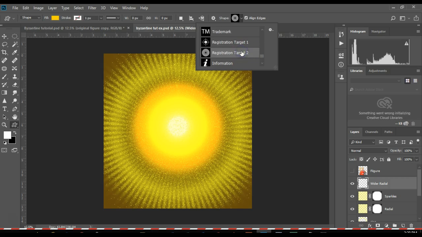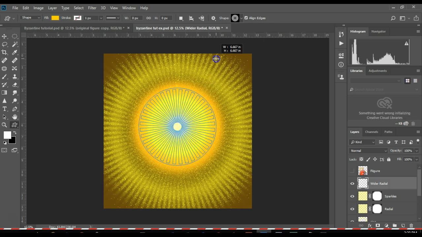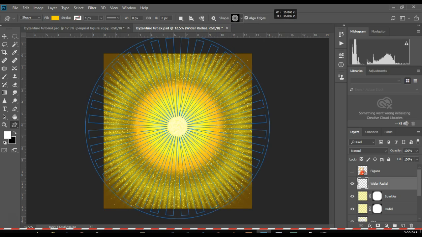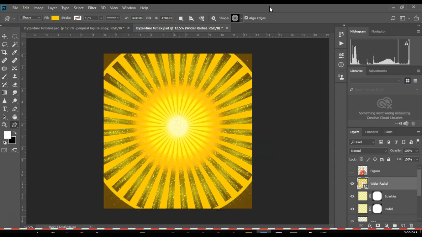So click on it, and then what you're going to do is move your crosshair to the center of your orb, and you're going to just pull out from the center, and it's going to create this shape, and just pull all the way to the edge like that. Release, and then hit Control H, and then Control H again, and that gets rid of the pathways.